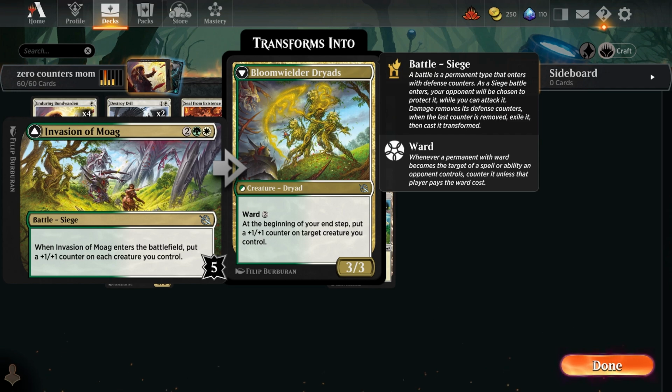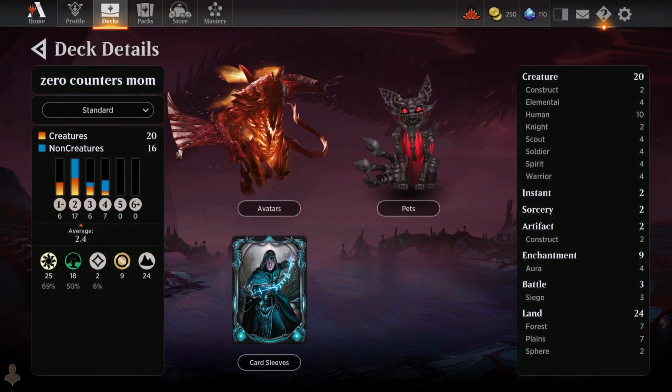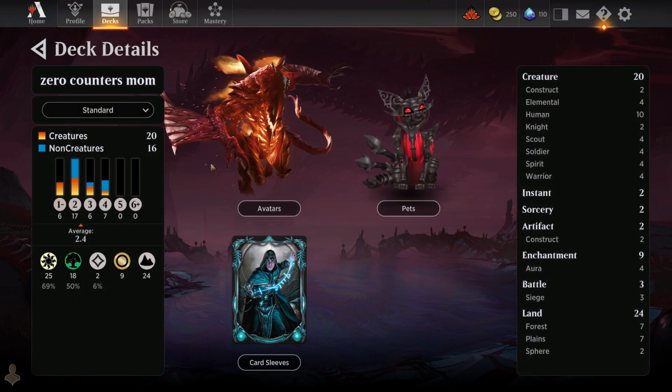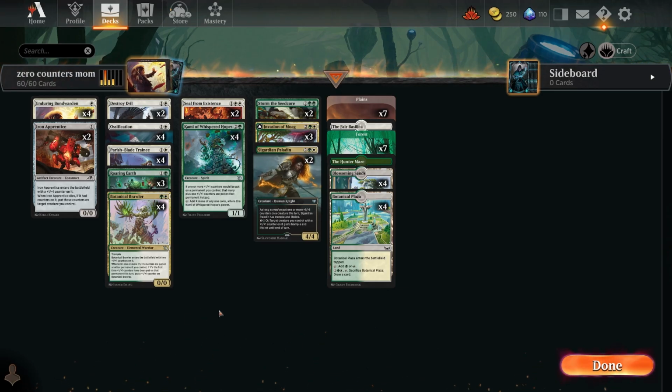And cards like Invasion of Mogue are very good: when it enters the battlefield, put a 1/1 counter on each creature you control. Now, this had 20 creatures, 16 non-creatures in the 0 rare deck, and a CMC average of 2.4. Like I said, if you didn't see the 0 rare deck videos and you want to just play the 0 rares, they will all be in the description. But let's get on to the upgrades.